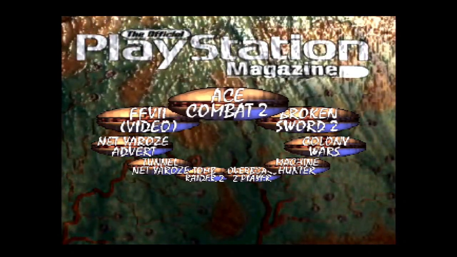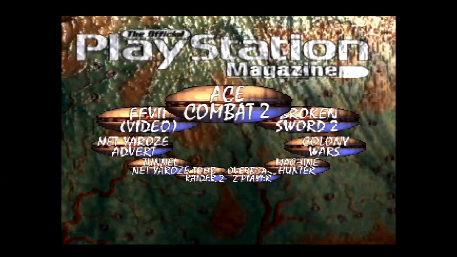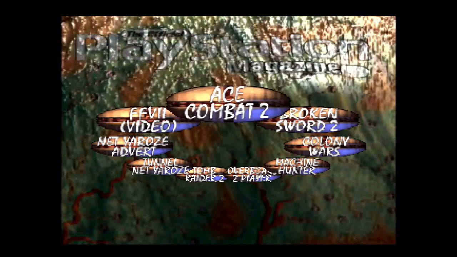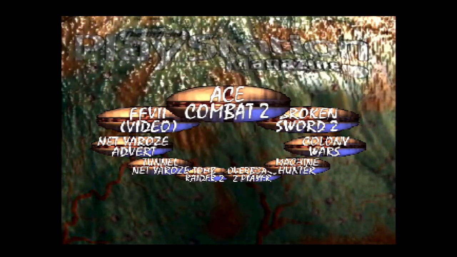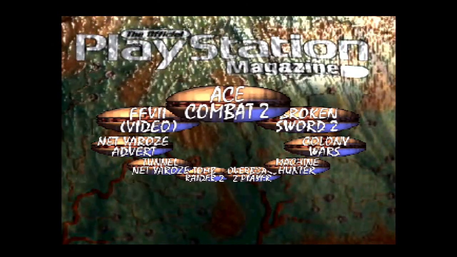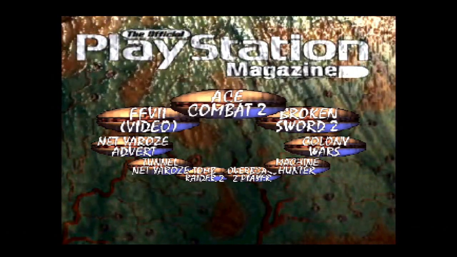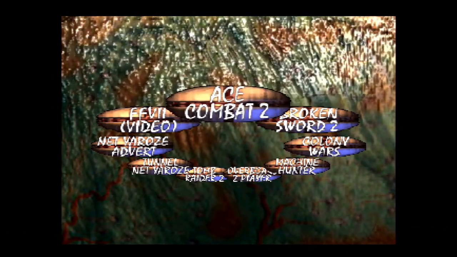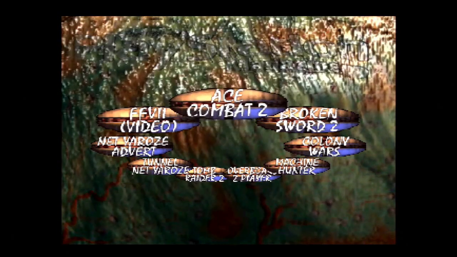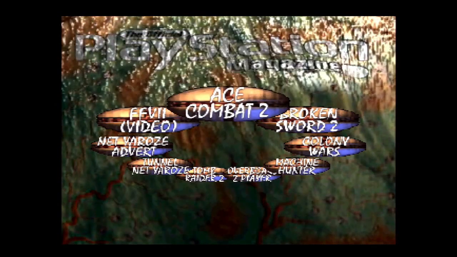What we have is, as you can see, Ace Combat 2, Broken Sword 2, Colony Wars, Machine Hunter, Tomb Raider 2, and then we've got a playable demo for Overboard again, this time for the two-player version. We've got a trailer for Final Fantasy VII. Be interesting to see what that's like, considering how the trailers look nowadays. And finally, it's the first playable demo for Net Yaroze.